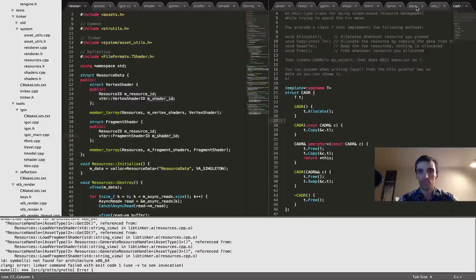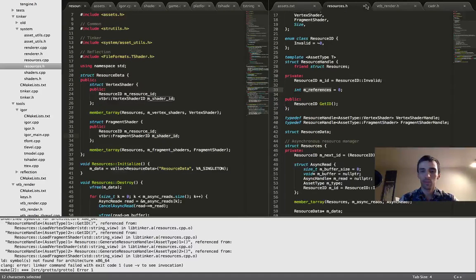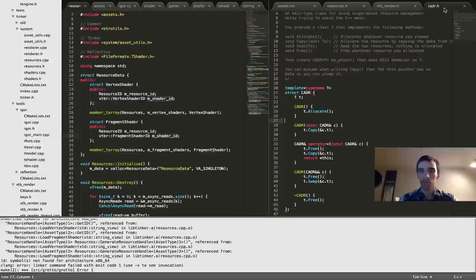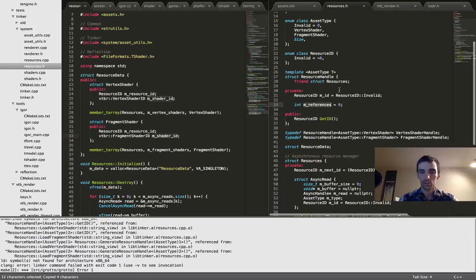Let's close a few things to clear up some space, to clear up some sanity in my head. Get rid of this, get rid of that. So there are two parts of it. One is the actual Cotter. I think I can do it this way.